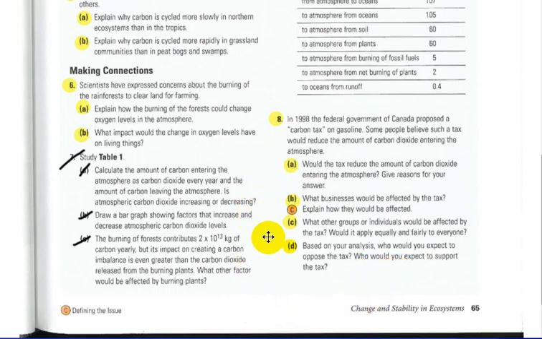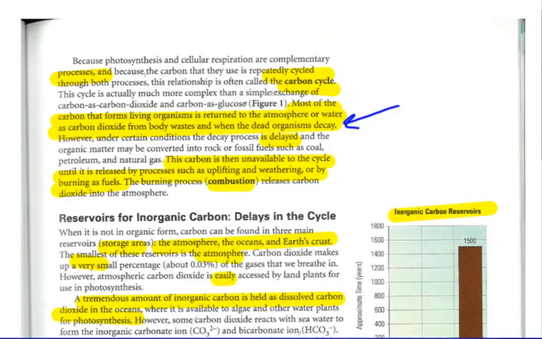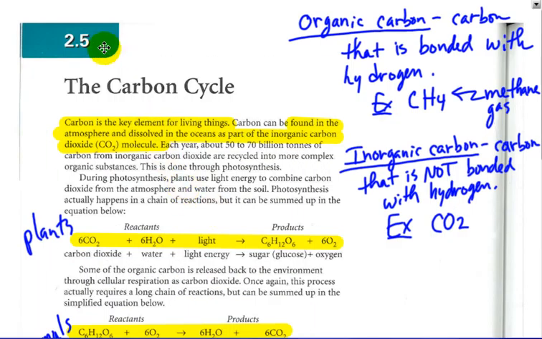Okay, so number eight, I'm looking for your opinion there. So, think about that. Think about what is happening every day. Of course, we're concerned about our environment. Would this help eliminate some of the carbon dioxide being released into our atmosphere? All right? So, that marks the end of this section 2.5, the carbon cycle. See you again.